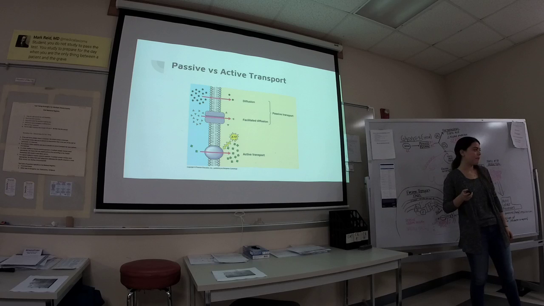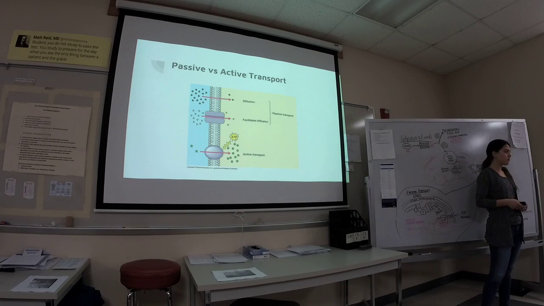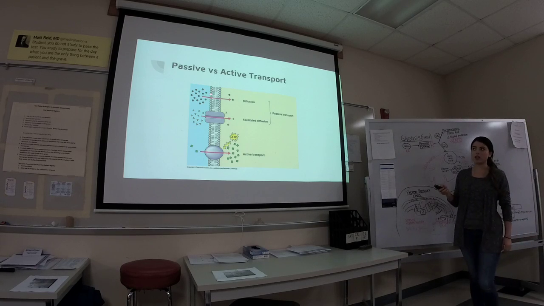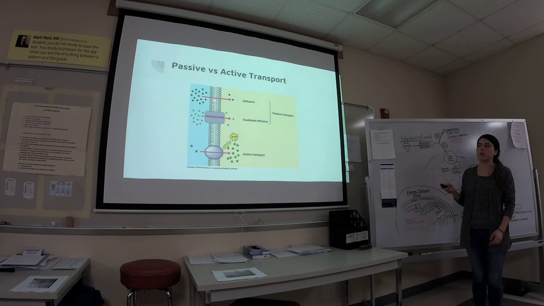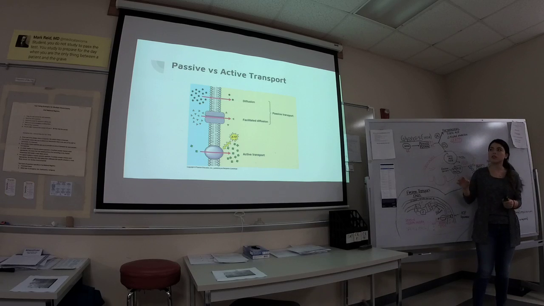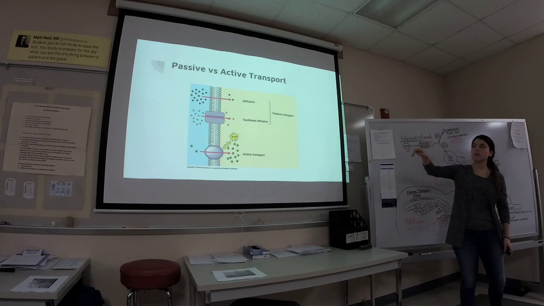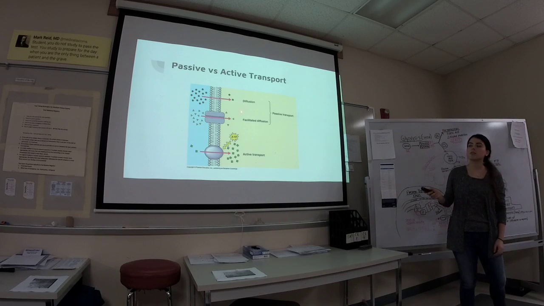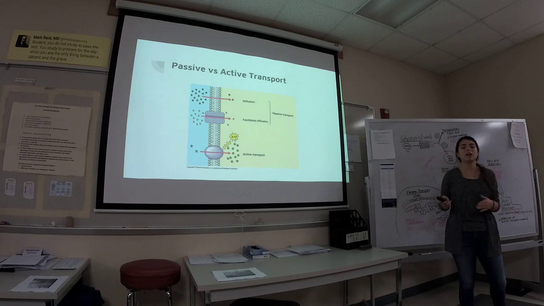And so for diffusion, can someone explain what's happening over here with diffusion? Aren't the molecules moving from high gradient to low gradient? Yeah, so there's a high concentration of a certain molecule here. We don't know what it is. And it's going to move along with the gradient, which means that it's going to want to be at equilibrium. So we're going to want the same number of molecules on the outside versus the inside. And so that happens passively without any energy.